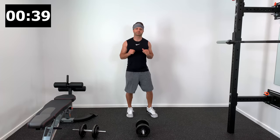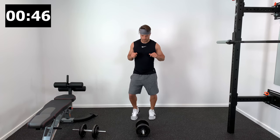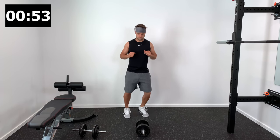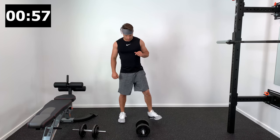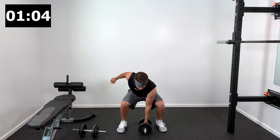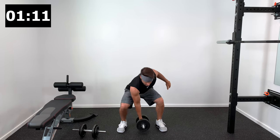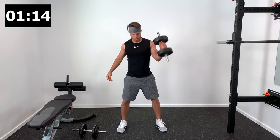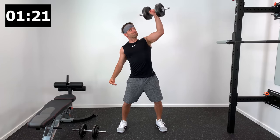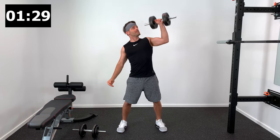For my low intervals during HIIT training, I like to keep my heart rate a little bit higher, so I'm not just standing around during the 30-second rest. I'll be doing a boxer shuffle — bouncing side to side — for the low interval. The clean and press is probably one of my favorite exercises because you're using a ton of shoulder muscles. The clean part — floor up to your shoulder — uses a lot of posterior shoulder, a little lateral shoulder, and a lot of the muscles that stabilize your shoulder blade and scapula.